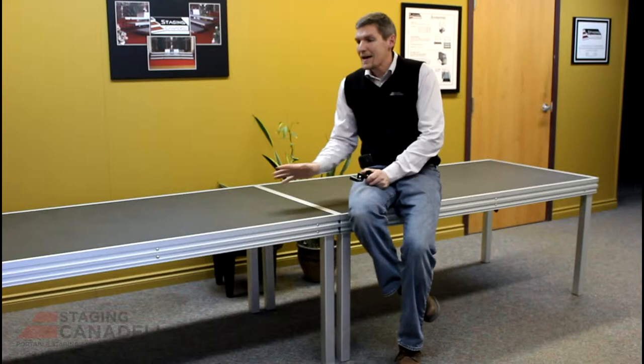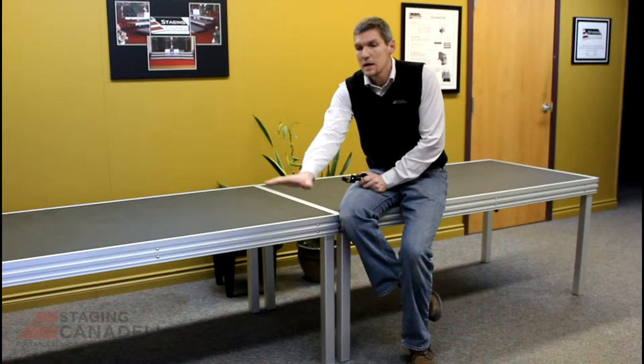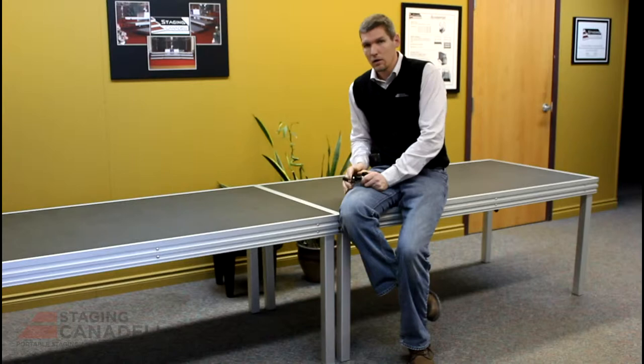As you build your stage, we recommend that you do it in segments. So if you have two platforms like this, set your third platform in place, then attach the clamps. That'll prevent you from having to crawl underneath the stage. We'll show you how to do one.